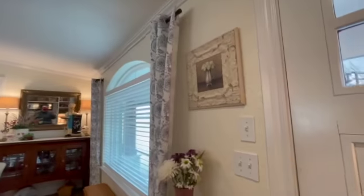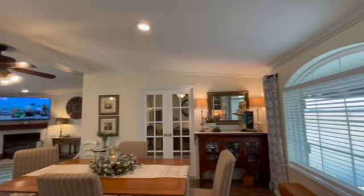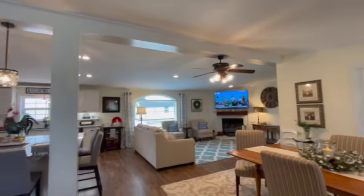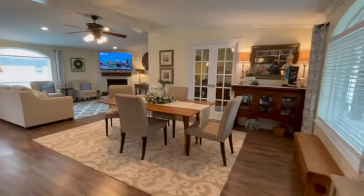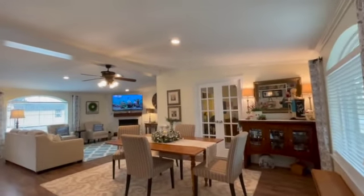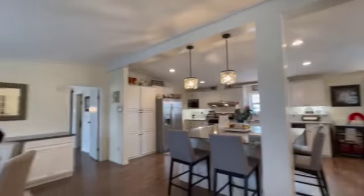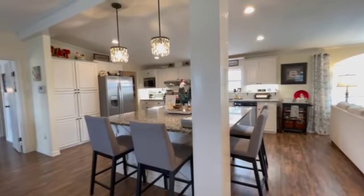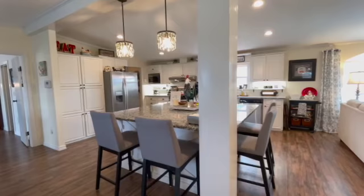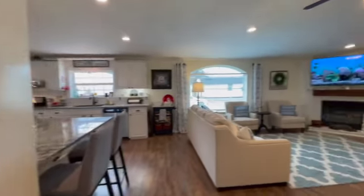So the walls have a really heavy texture, which sort of dates it. Crown molding is nice. The colors are light and bright. It's very open. Everything is completely open. You walk in and immediately you've got the dining area with the recessed lighting. It's all a cathedral type ceiling all the way throughout. Open to the kitchen. It is a huge kitchen. I would say this is maybe one of the biggest kitchens we've ever looked at together.